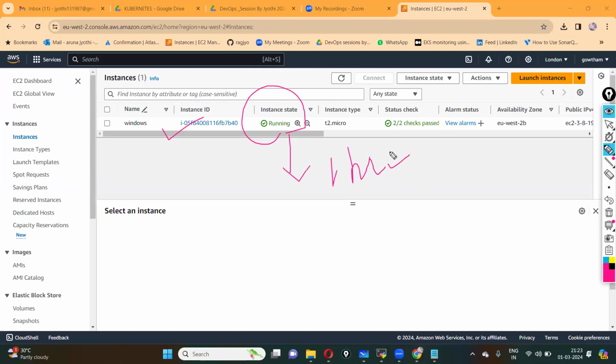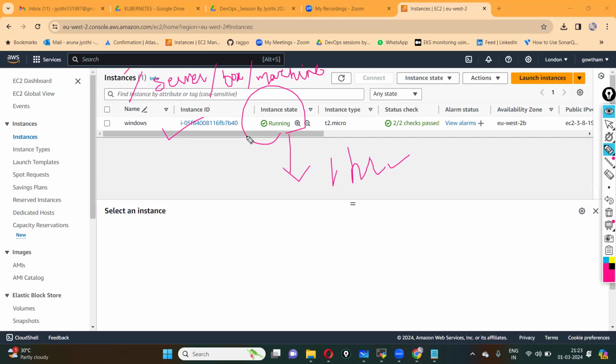If you are using this instance, some people will call it an instance and some people will call it a server. In different companies, they follow different terminologies. Some people call it a box, some call it a machine. Many names will be there, but at the end, it is nothing but an instance only.